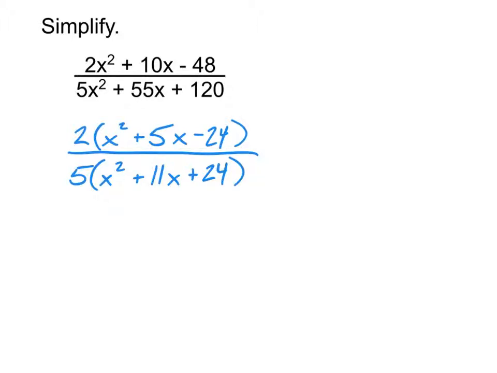All right, having done that, we now need to look ahead and figure out what our next steps are going to be. Question here. I see 24 appearing in both top and bottom. Am I allowed to go ahead and cancel those 24s out right now? No. Remember, I'd have to be able to divide everything on the top and bottom by that same thing, not just those 2 terms. So no, we cannot cancel out the 24s. In fact, right now there's nothing we can cancel out, but we can still try to factor it, because you'll notice each of these 2 quadratics are factorable. So, factor them, please.